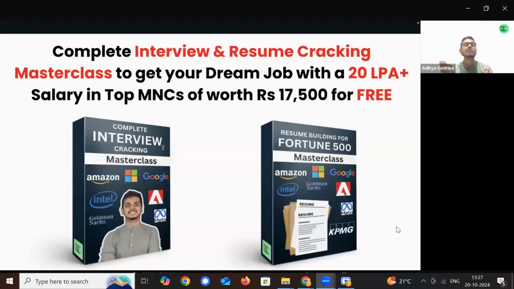What will be the EMI amount? As I mentioned, 6,100 is the no cost installment amount. You can go ahead and register using that particular amount as well. Will there be any interest fee? There won't be any interest fee. I'm providing you with a no cost installment. Will family members also get certificates? Absolutely. You, along with 7 more members, 8 members in total, will be getting all the benefits of the masterclass.